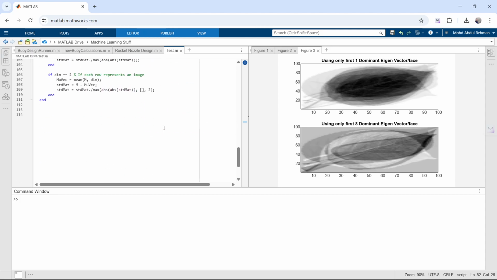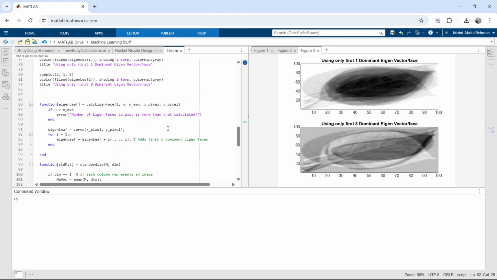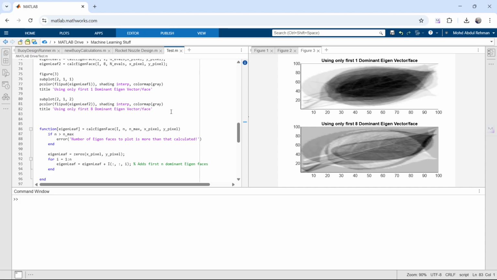So simply this means the more eigenfaces we add, the clearer the data becomes. But yes, we would only need so many of the first eigenfaces to get a clear picture, and we can omit the remaining ones. Let's say we can calculate some number of eigenfaces, but we would only need the first few of them. This is in a way called dimensionality reduction.